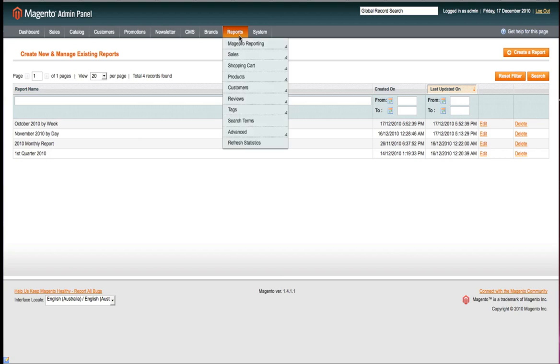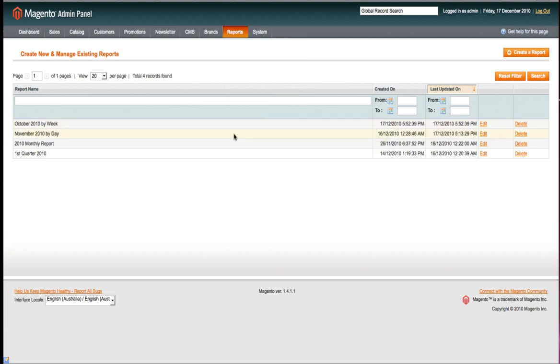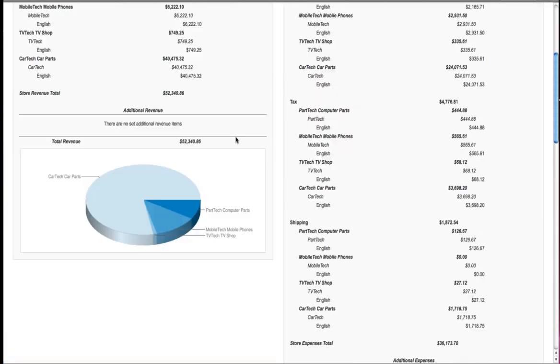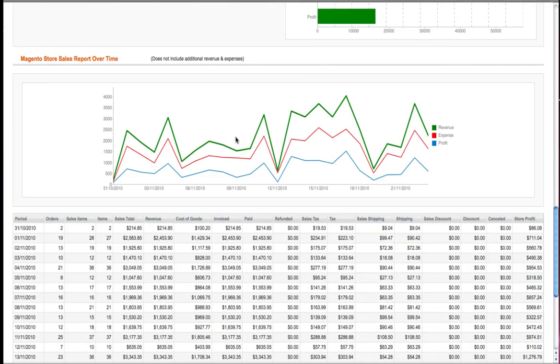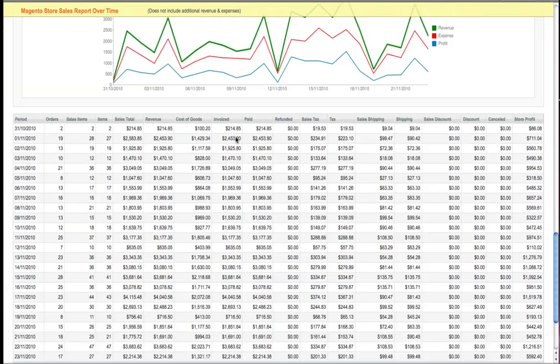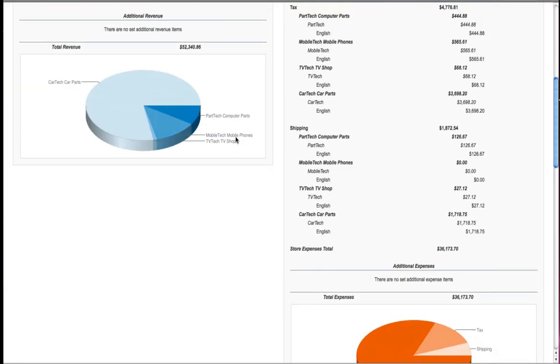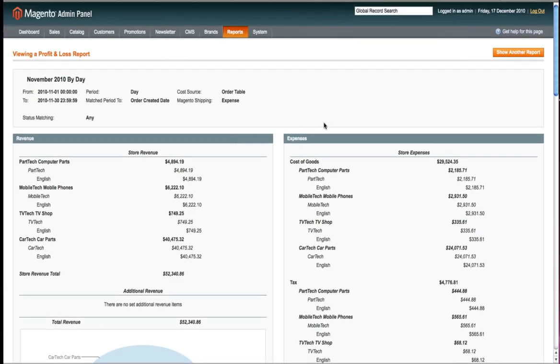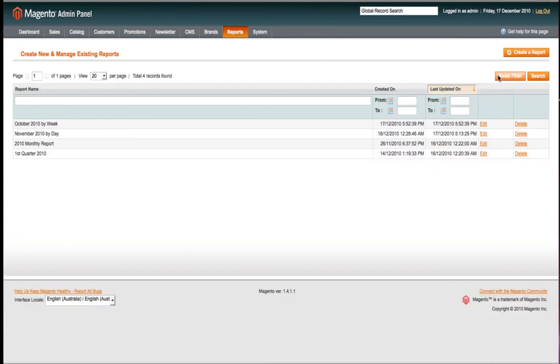It's easy to view, edit and delete your saved reports. Just navigate to Manage and View Reports to see a list of all your saved reports. To view a report, simply click on it from the list. To edit a report, simply click on the Edit link next to the particular report you wish to edit.